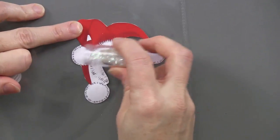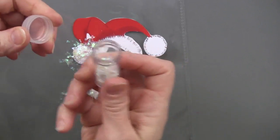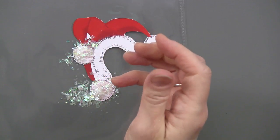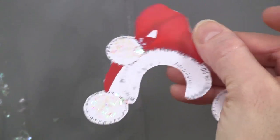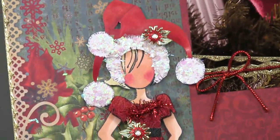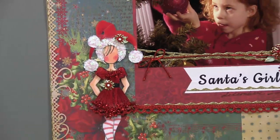Oh, so no stamping, no heat embossing? You don't have to heat emboss. This doesn't heat emboss anyway. It always goes onto some embossing powder that gets heated, and that's what sticks it. Well, glue will stick it on too. Wow. And there you go. Excellent. And it is just such a wonderful, frosty, feathery, soft look. And she is definitely Santa's girl.